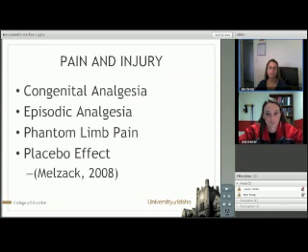Pain has been linked to injury for some time. There is a well-documented case of a young girl in 1950 who was diagnosed with congenital analgesia. She was intelligent and displayed normal behaviors, but had absolutely no reaction to pain. In fact, one time she actually bit off the tip of her tongue when she was eating. She also gave herself a third-degree burn by sitting on a hot radiator when she looked out the window.